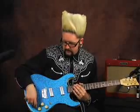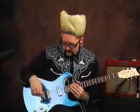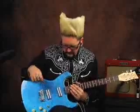And then another neat feature that this one has is the push-pull for the out of phase. This actually pulls the pickups out of phase of the whole circuit. Gives it kind of a different, more hollow sound. So something really cool with this instrument. But yeah, definitely a cool guitar. It's got a standard bolt-on neck, like most guitars of this style do. This particular model comes with Gotoh tuners, which I like a lot.